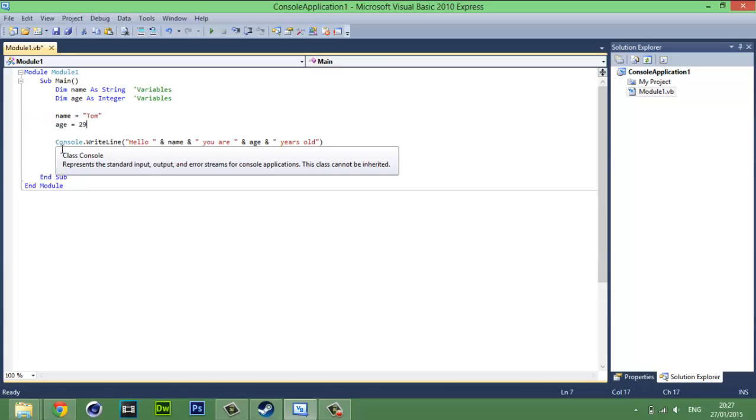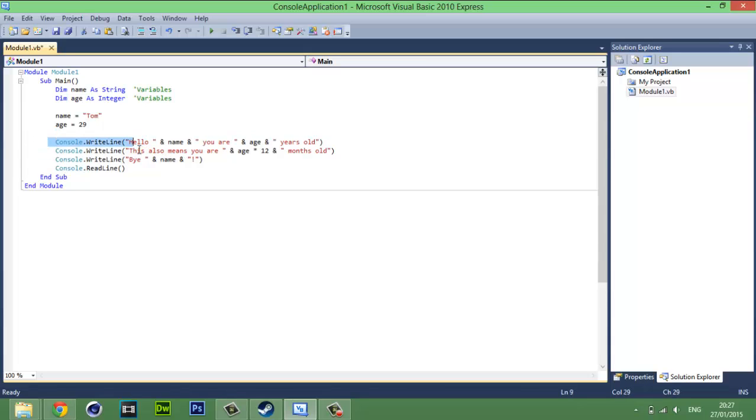Now this is like you've usually seen console.write and hello, but like I said, and is there too if you want to add new data, and like I also said, the quotes are here if you want to make a word. The only reason there's a space here is because there's no space there. So console.write, it's going to write hello and name, so it's going to look at the data store name, which is a string, so it's going to look at Tom. From the RAM it calls it back, so it's going to be hello Tom, you are, and it's going to look back there, 29 and years old, so that's the text going to be displayed.